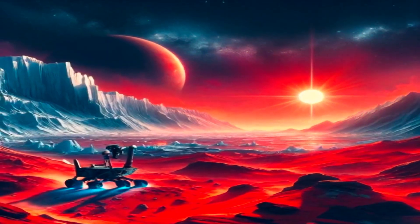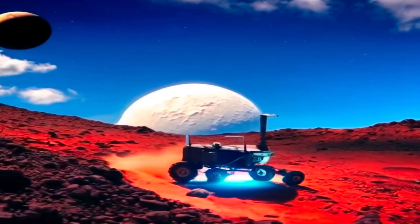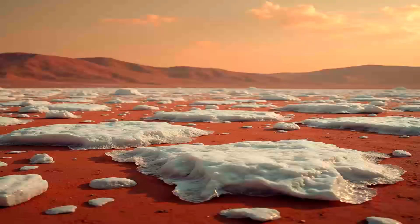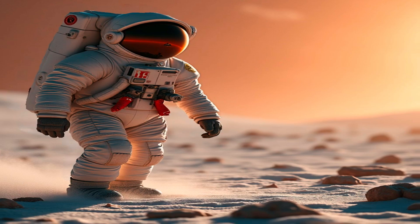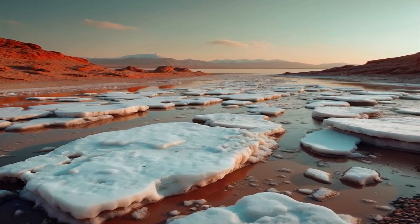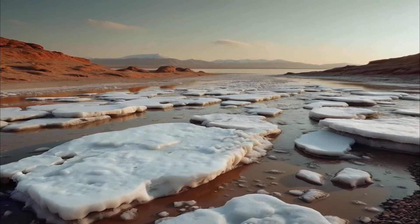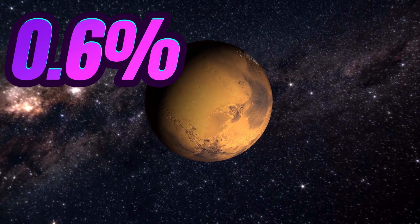At the Martian poles, we can see the blue-white glow of ice against a backdrop of red rocks. These unique and spectacular landscapes are composed of a combination of ice and CO2. The north pole has a higher ratio of water ice, while the south pole has a higher ratio of dry ice. In winter, these caps are filled with dry ice to a depth of about a meter, which melts as the weather warms. Mars never warms enough in summer to melt its ice. Mars' low atmospheric pressure — only 0.6% that of Earth — causes these ices to sublimate.